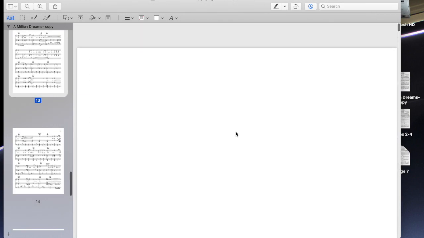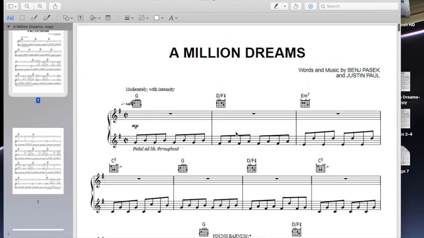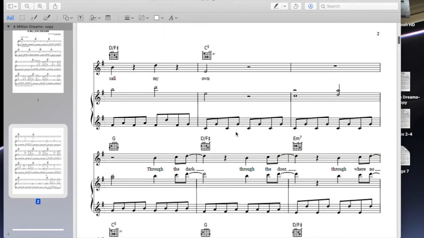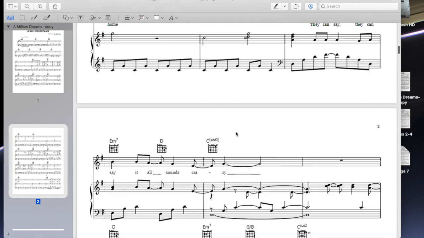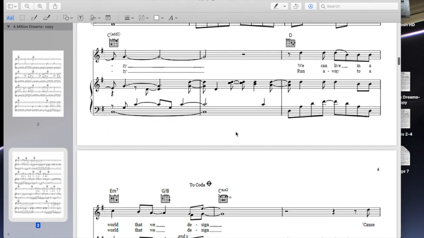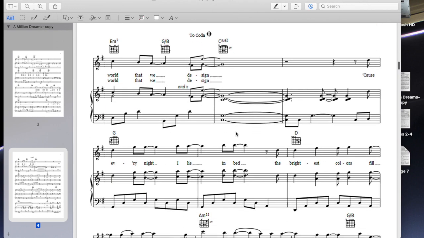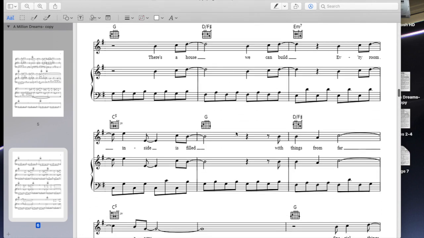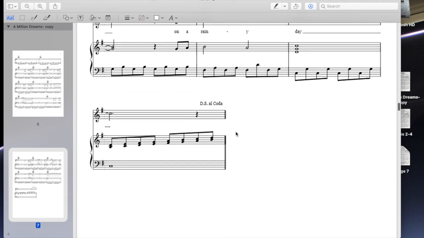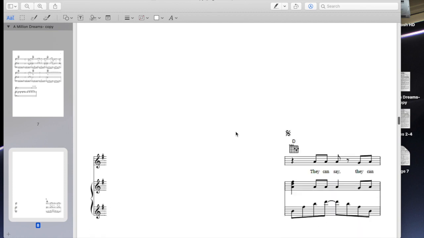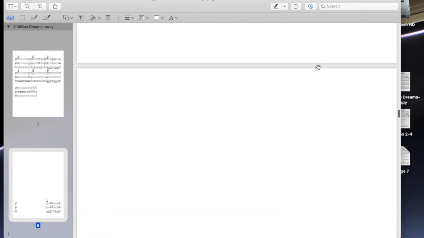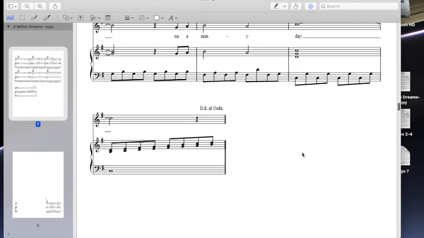So that's our level 1 PDF editing, is just blocking out stuff that we don't need and adding pages of things so that, again, your accompanist can just go forward and not have to turn back pages, which is just stressful and unnecessary. What is also unnecessary now, though, is these pages with all of this white space. It's such a waste of paper.